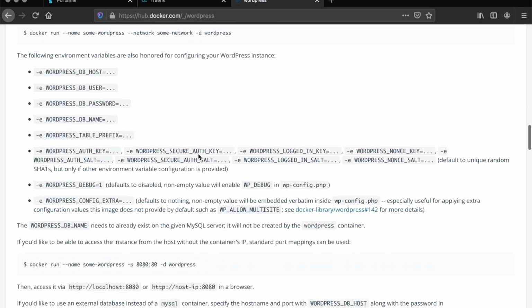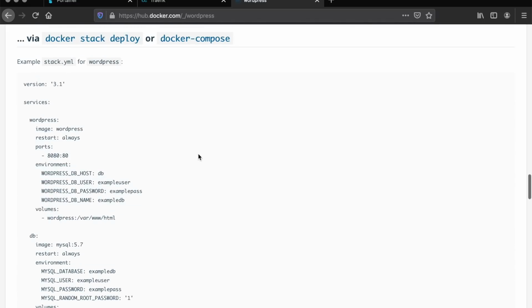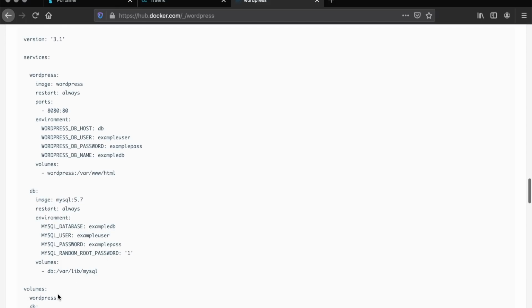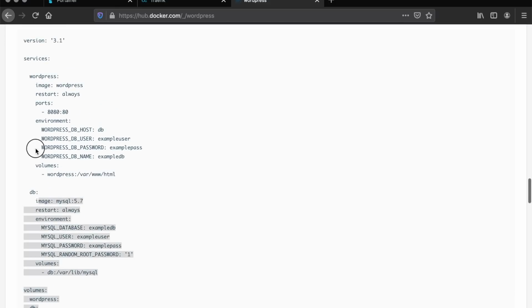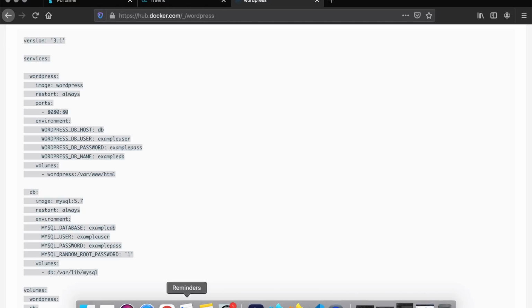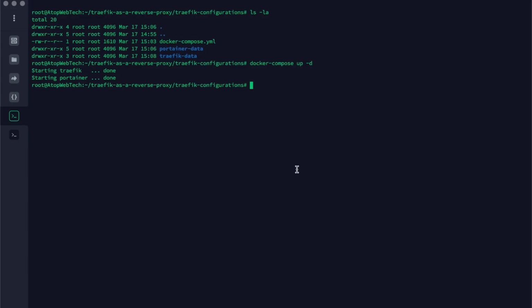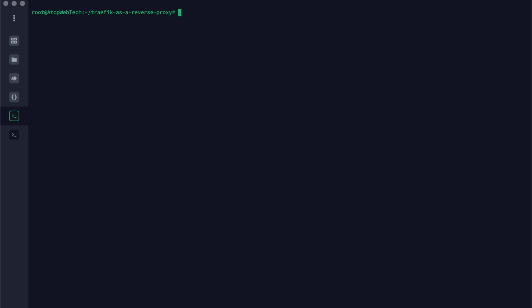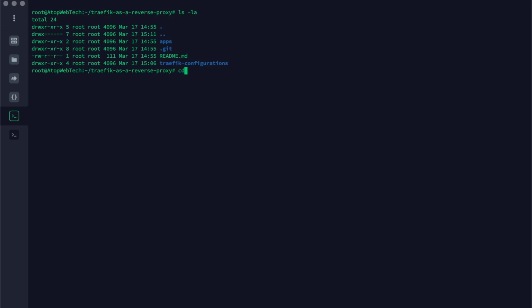Perfect. So just scroll down. I need to copy this Docker Compose file. Copy, and need to go back. Remember, we have our app folder, which I talked about. So in here, we need to put our WordPress or our application.